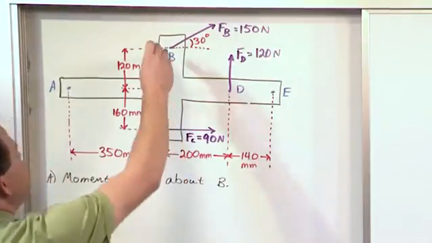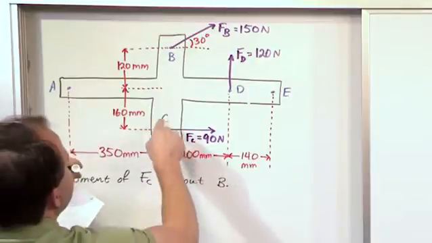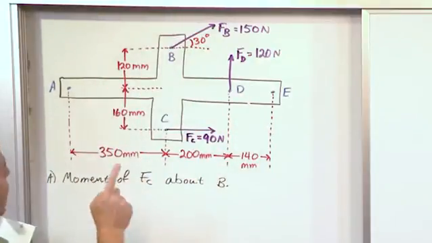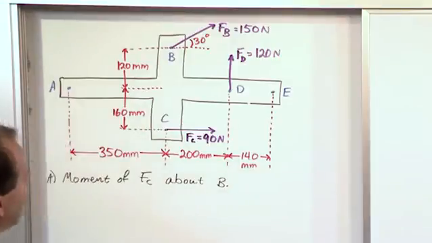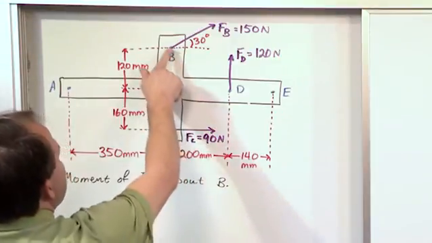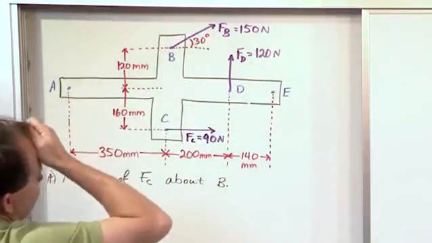So if you could take a nail here and pound it in into point B here, so that if you start swinging this thing, it's going to rotate about point B, we want to know how much of a rotation, essentially, is what a moment is, would be caused by F sub C about this axis here, about some nail sticking through B causing the whole thing to rotate like this.